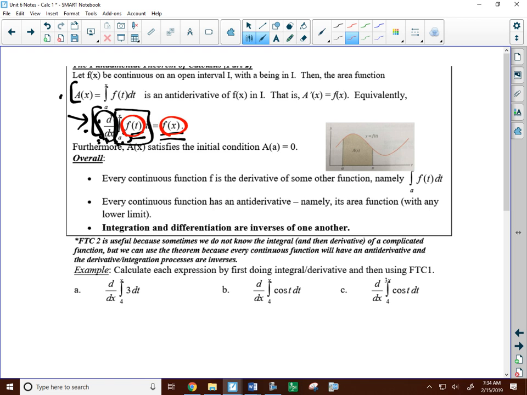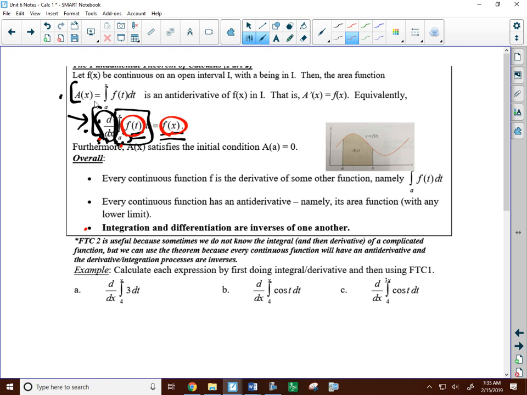What else do I say here? Every function, yeah. So these are just different ways to say it. And the main thing I said here, yeah, it proves that integration and differentiation are inverse operations. So again, we'll try some examples where we actually see it, but the derivative of an integral simply is the function, but with a different variable plugged in. So that they're inverse operations. You get back what you started with.